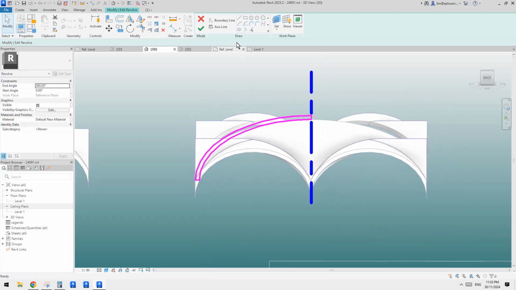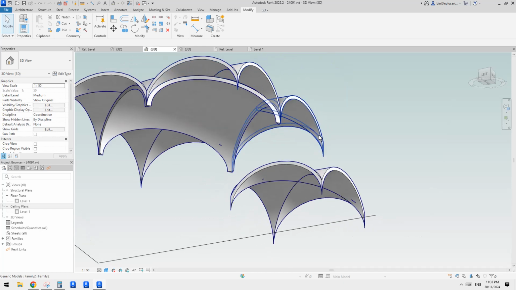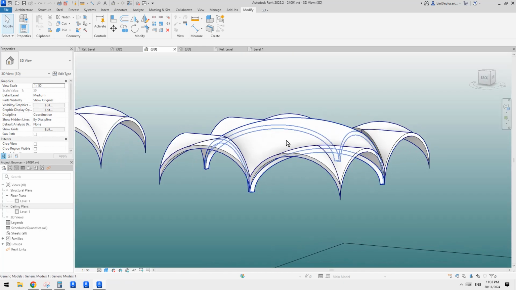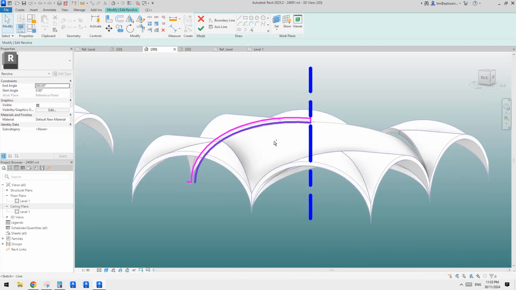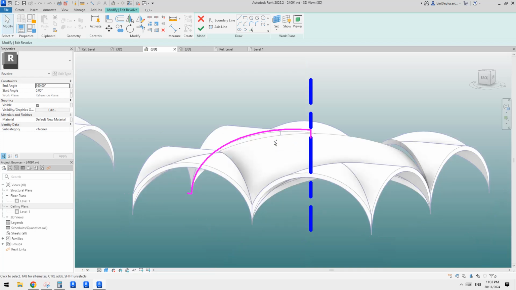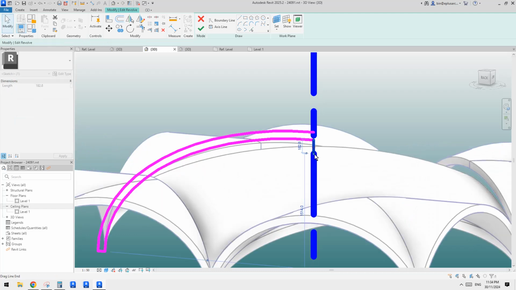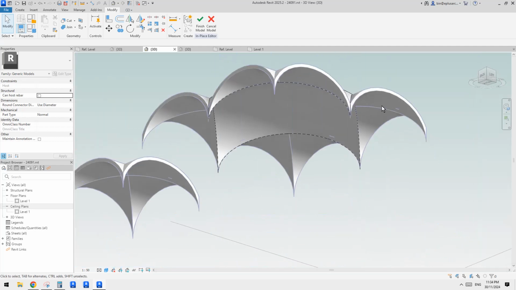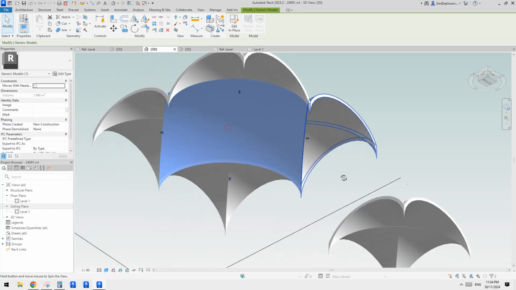okay, finish it. Now let's finish and finish, and oh, looks like it's not matching. Maybe did I just do it wrong? So let's Control Z, Control Z, Control Z, Control Z, Control Z. Okay, looks like I offset the wrong direction. Sorry. Yeah, that's better. Finish and see, perfect. Okay, and this is it.